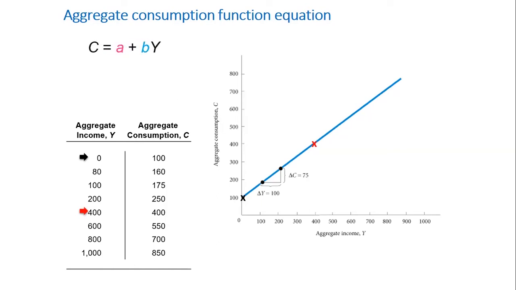Now, the formula for this, the equation for this line, is C equals a plus by. If you want, you can take a few seconds and pause the video in order to figure out what's a and what's b and how we can calculate them. So as we said previously, a is the y-intercept, and it's the intersection between the consumption line and the y-axis. So here, a equals 100.